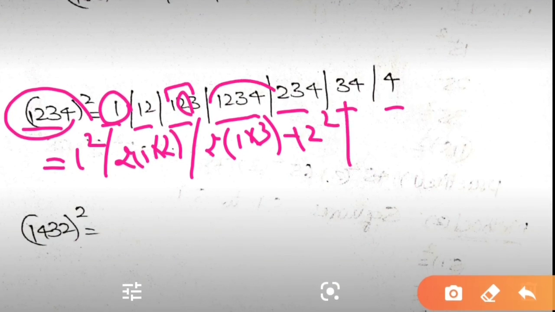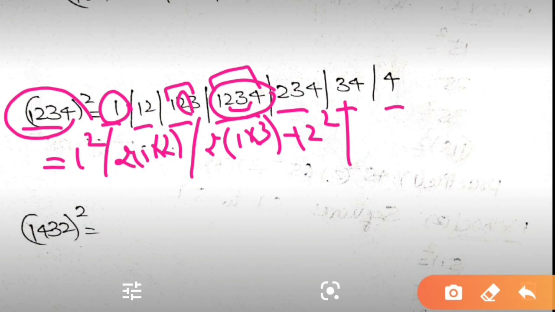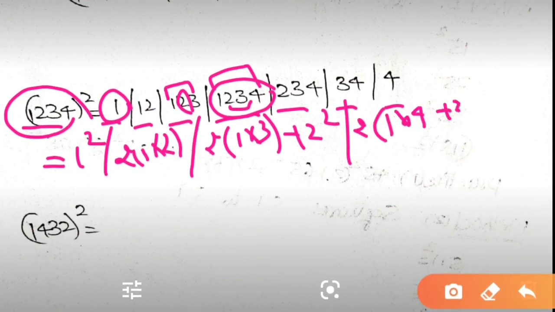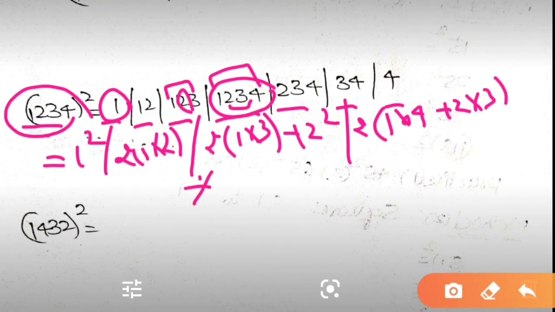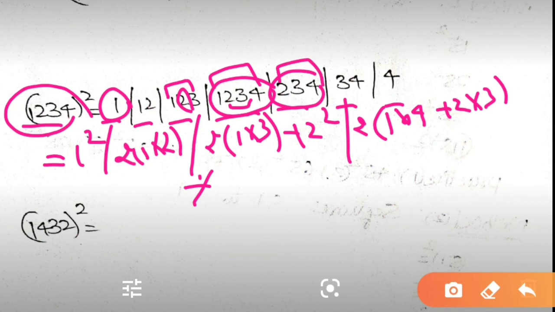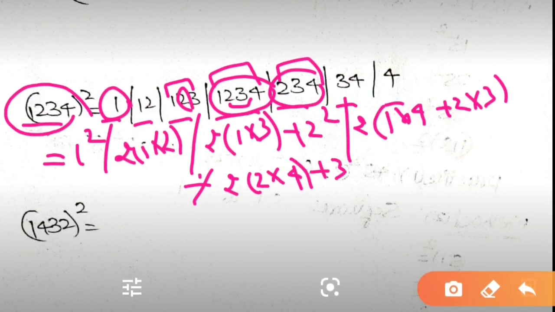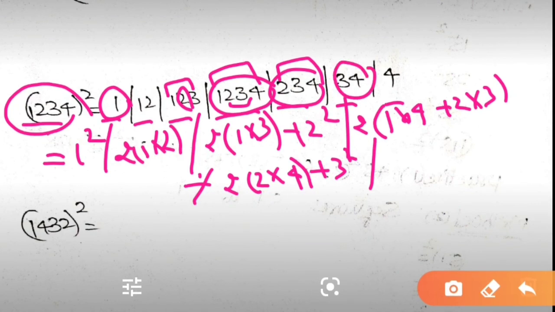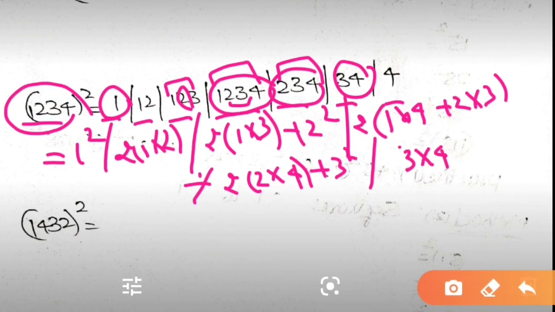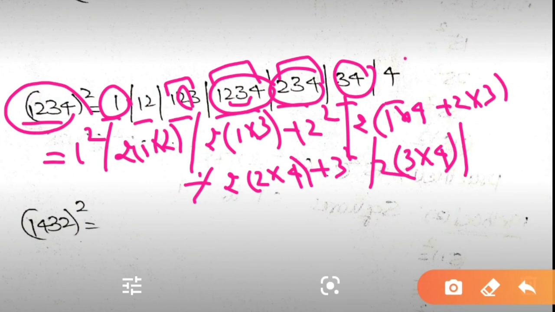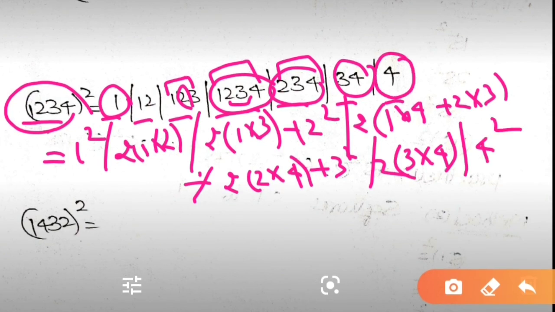So here we have the 4 digits, this 1 as a pair, this 2 as a pair. So 2 into 1 into 4 plus 2 into 2 into 3. For these 3 digits, this 2 as a pair, so that's why 2 into 2 into 4 plus 3 square. So these 2 digits only, so multiply them, again multiply them with 2. Yes, we have the 4 only single digit, that's why we will do the 4 square.